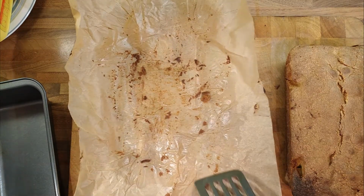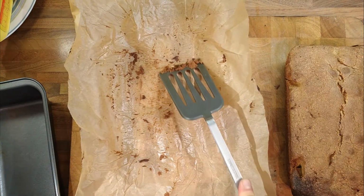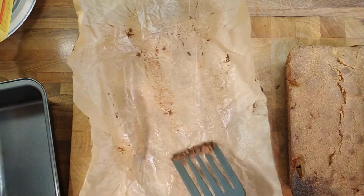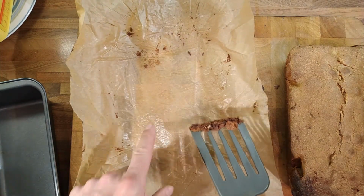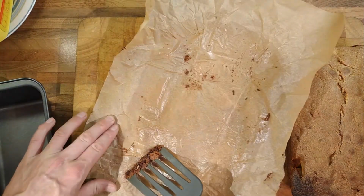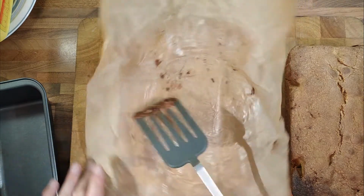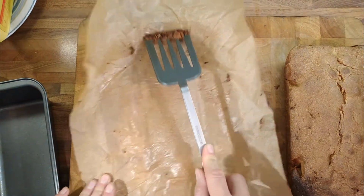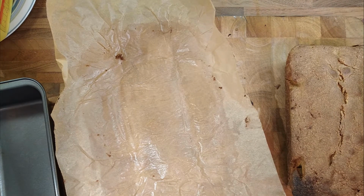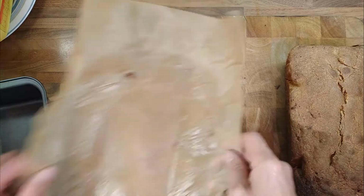So, just slice and just carefully, like that. Got to be careful when you do this, because any kind of creases, that's where the rips are going to be. So any kind of serious creases there, just kind of do that. But we'll just give it a better finish if we do this. Like that, get rid of the cake crumbs.